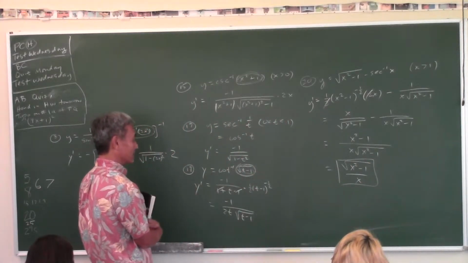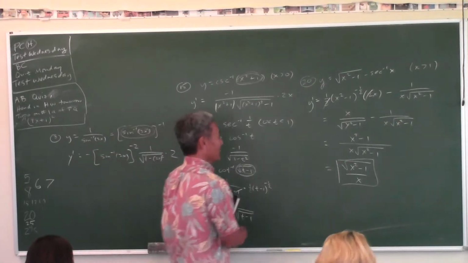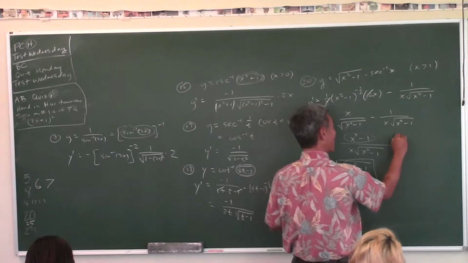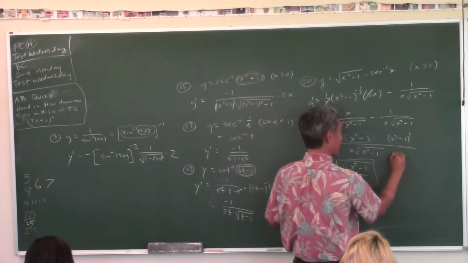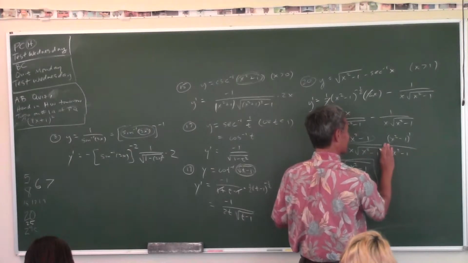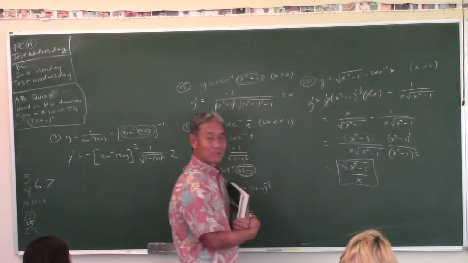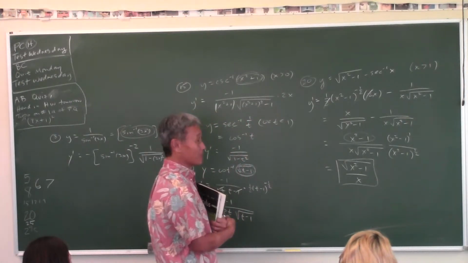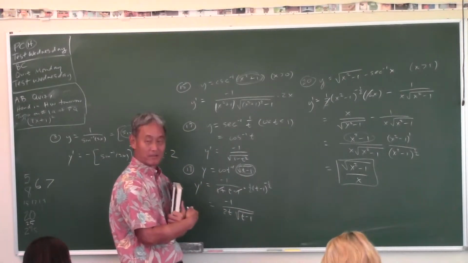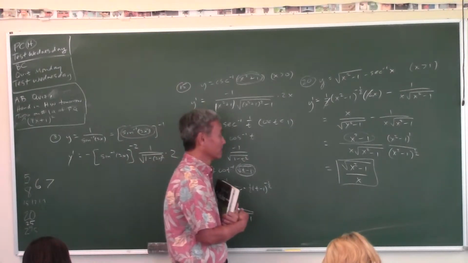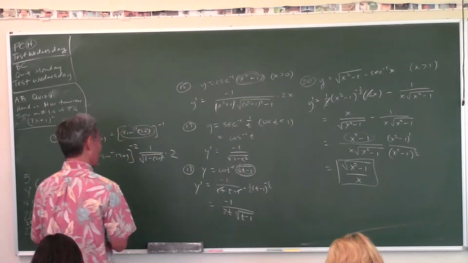You guys see what I did? It's called algebra 1. Look, isn't this like x squared minus 1 to the 1? Isn't this one here like x squared minus 1 to the half? What do you do with the exponents when you divide? You subtract the exponent, so that's why you just get x squared minus 1 to the half, which is square root, right? This is algebra 1. You guys understand everything but the algebra 1.